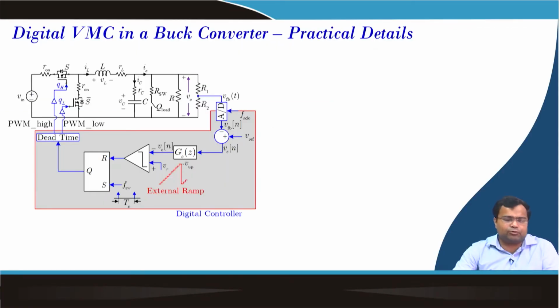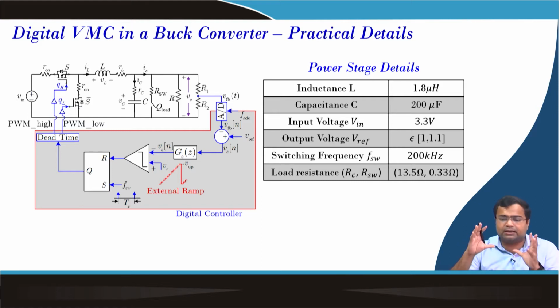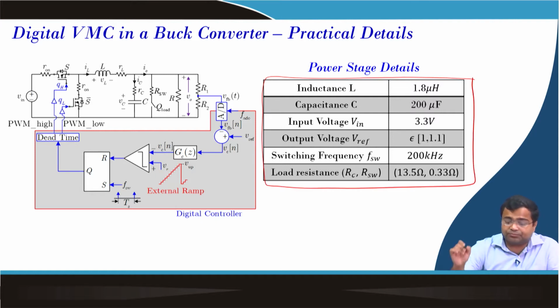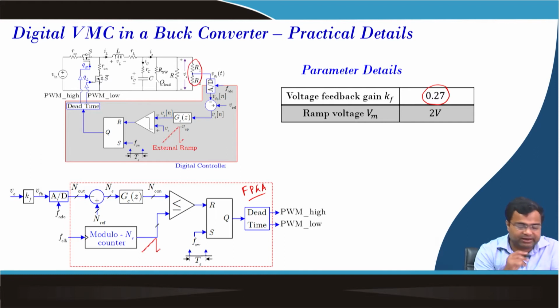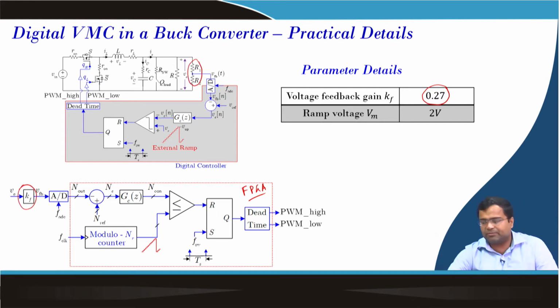So, here for the digital voltage mode control, we are taking the same practical case study power stage, which will be used for the experimental case study. And here we will take both 3.3 volt input as well as 5 volt input, and 1 volt output as well as 1.8 volt output. And this we have discussed earlier, that we have to implement this using FPGA when you go for digital voltage mode control implementation. This thing also we have discussed, and there is also a feedback gain in a practical converter, which is because of this resistive divider.